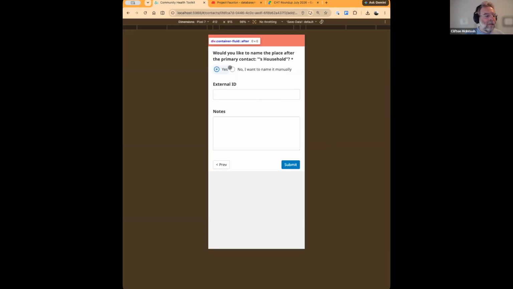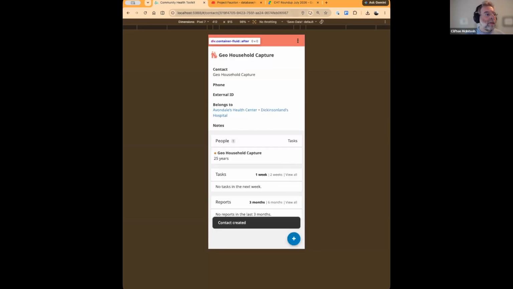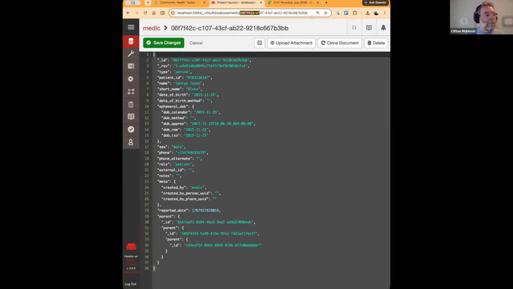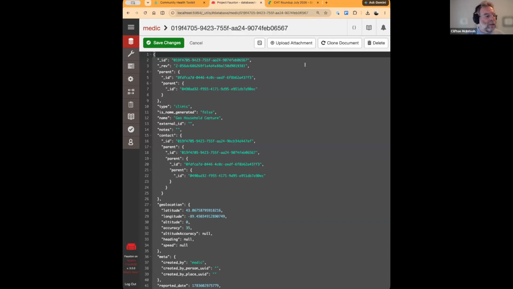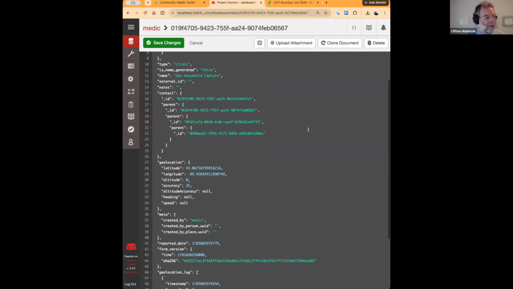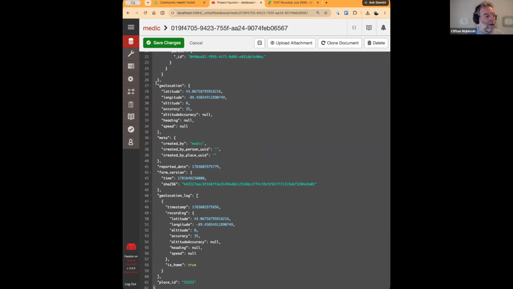And then we can finish up. Because we're often interested in the data to track where, I think Bishan mentioned that we want to know if it has been completed at the household. So let me show you, for those who like to see the data, what it will look like. There is a geolocation field on the household contact. It's also captured in the log down here. So every time there will be a new one recorded. And in this case, it's been tagged that it's at their home. And that's what the data looks like for that.